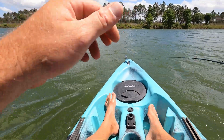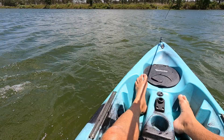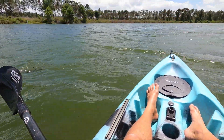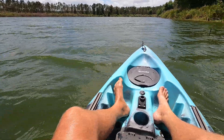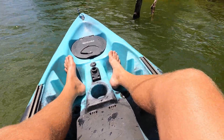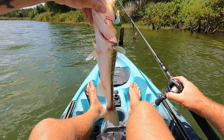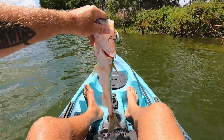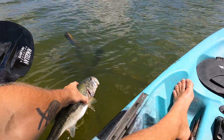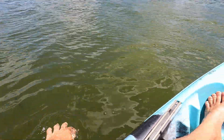Oh, there we go! There's old Mr. Bass — that's a decent one! Just when I was thinking Hydrilla Lake doesn't have any hydrilla, we got a bite. Who cares if you can catch a fish! All right, our first Tenerock bass — right next to all that timber that we're fishing around.